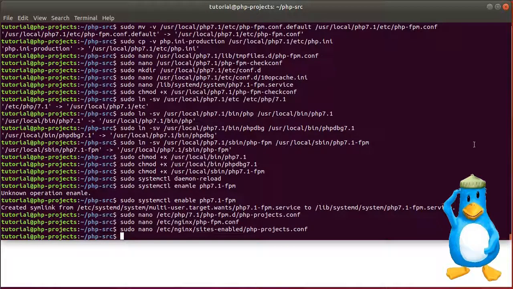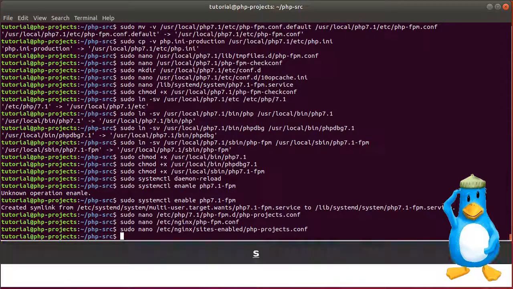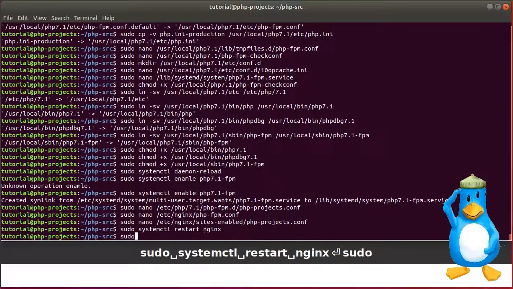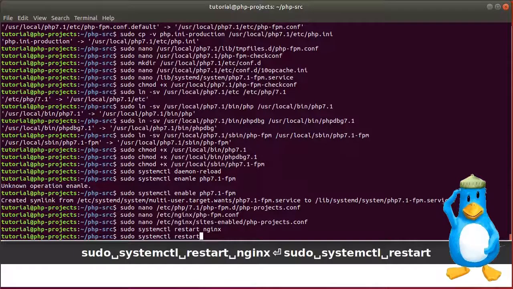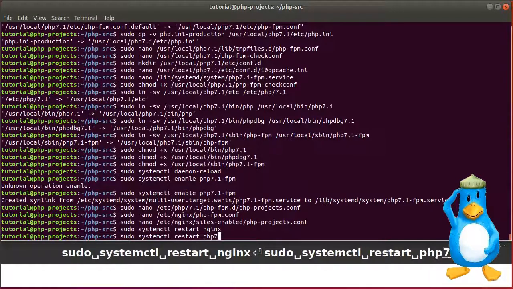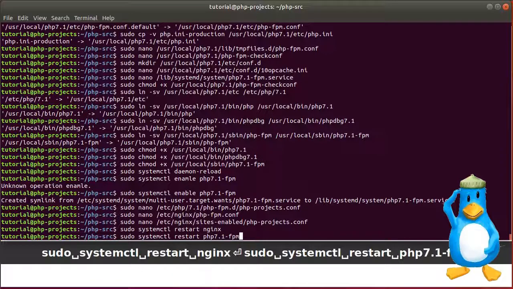Now restart nginx and restart FPM to get all the configuration files in. So sudo systemctl restart nginx and sudo systemctl restart php7.1-fpm.